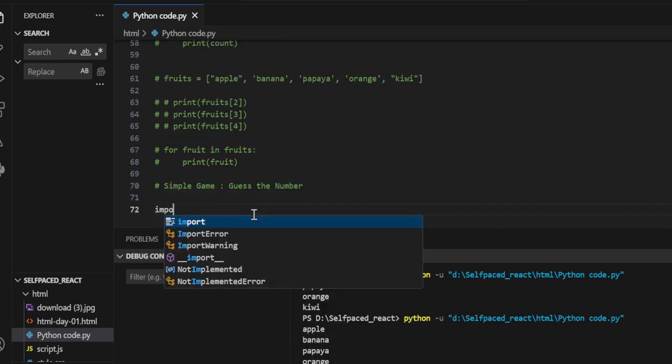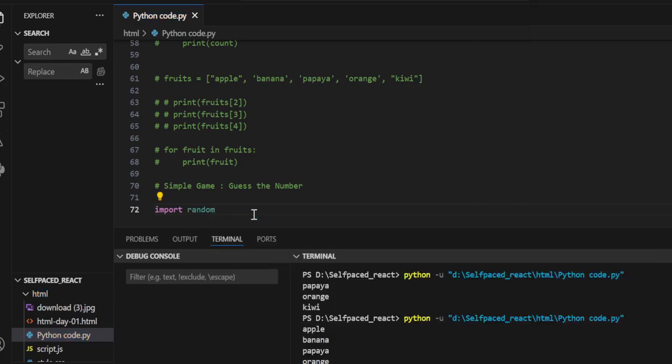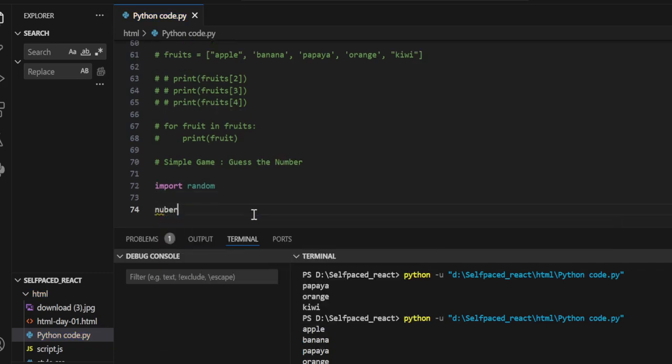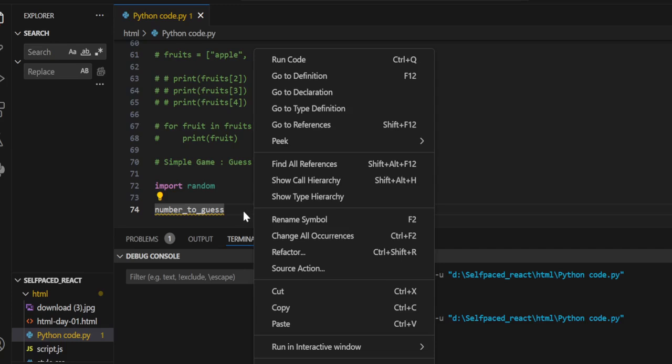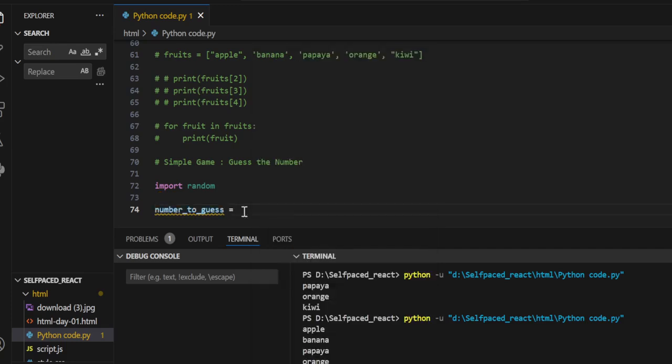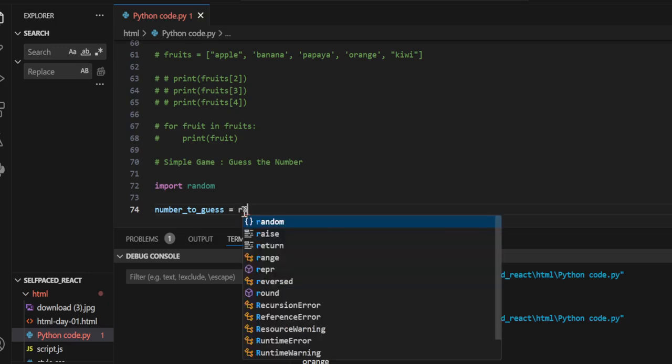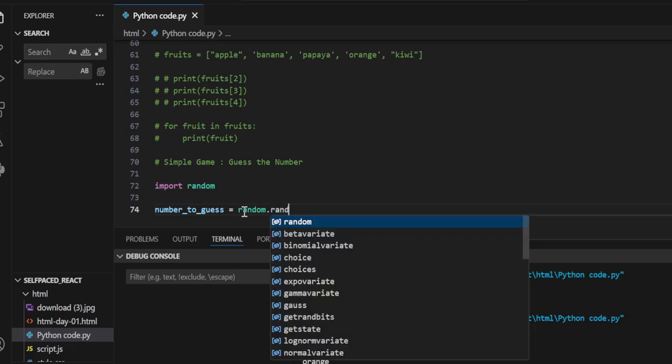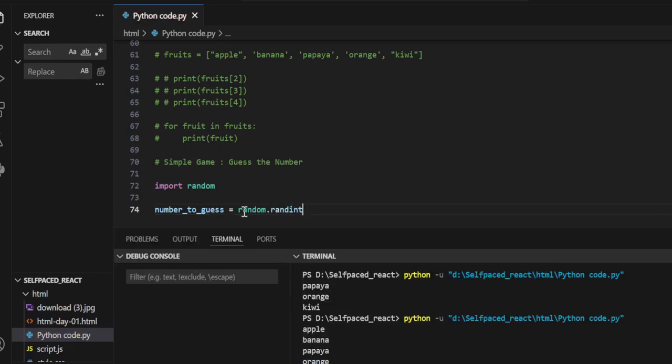For that I will import the random module. This is a module. Then, number to guess is equal to random dot randint.